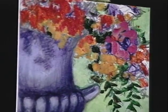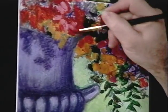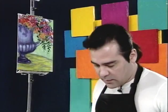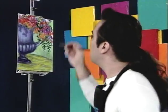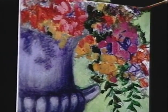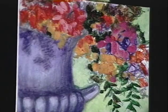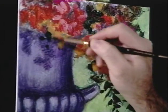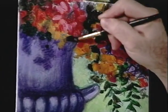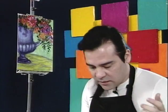Get some highlights there. We need some white up here. Some greens. Now it's becoming like a mass of things. But that's okay. It can become a mess of things, because that's how Impressionism is. Just light, dabs of it, how it's hitting the solids. These solids are flowers here in this case.